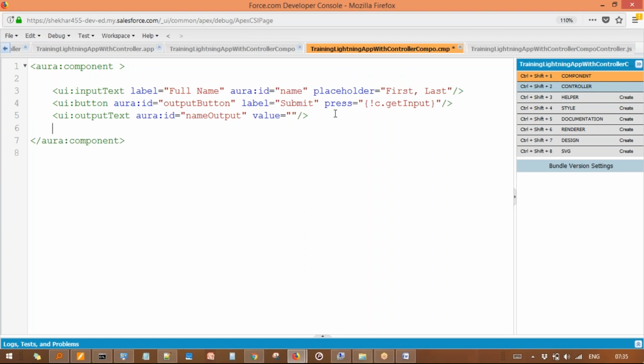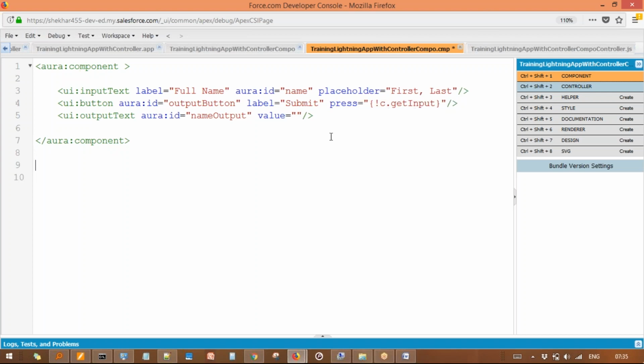Line number four, this ID is output button, and let's say the label we are giving is submit. When you press on this, please note that in a Visualforce page we had the option to decide what is the action. Exactly the same thing we are going to do here: we are going to mention what is press.